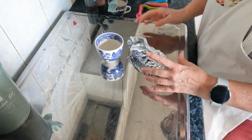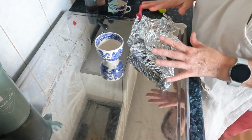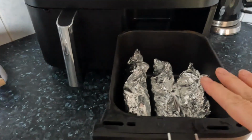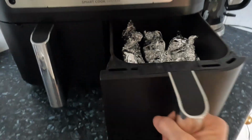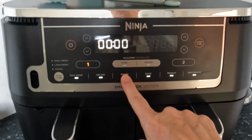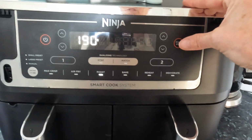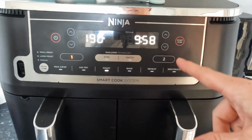Right, let's get these in the air fryer and start cooking. Okay, so they're in. Turn it on. Roast 190 for 10 minutes. So see you in a bit.